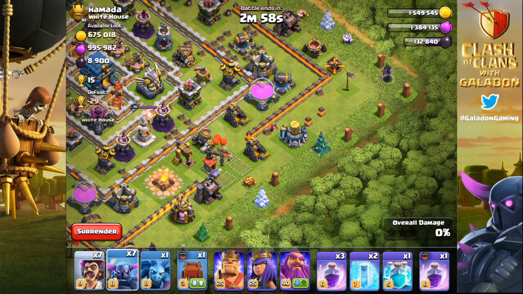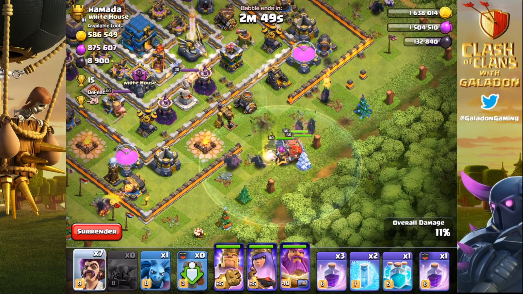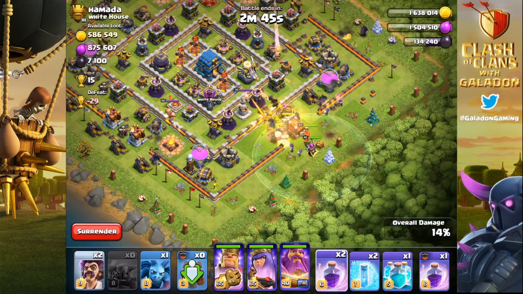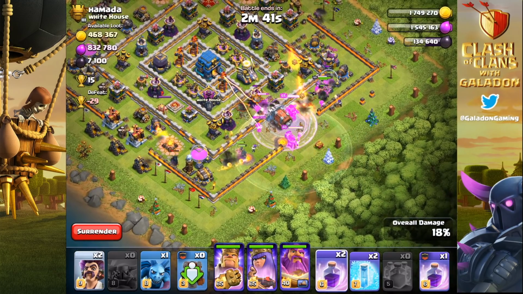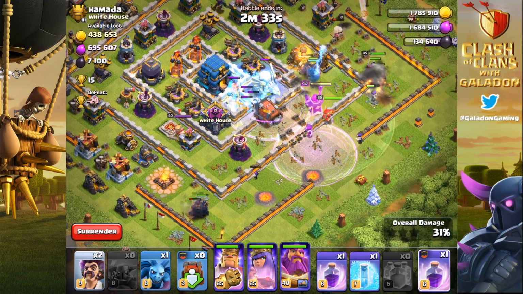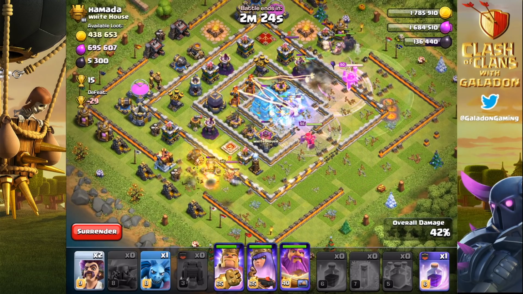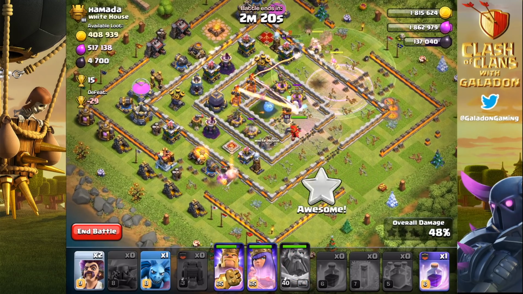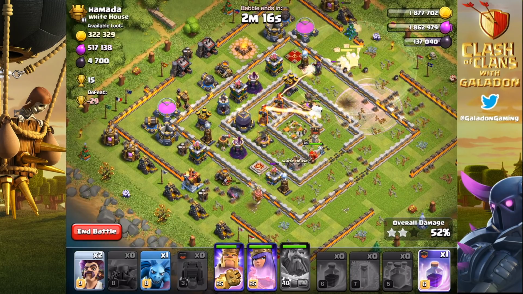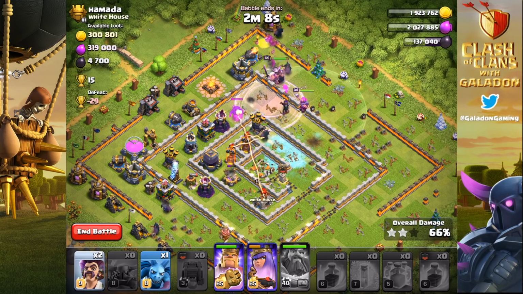Anyway, all right, so we're going to fast forward through one more attack today. This is another mass P.E.K.K.A. Electro Wizard clone attack, and I don't know why I just don't do this all the time. This attack seems to work out pretty well. But of course, you also have to remember that when you're farming, these bases will give you a false sense of dominance, a false sense of security, because they are much easier than Legend League or War bases. And yeah, so they're a little bit softer targets.